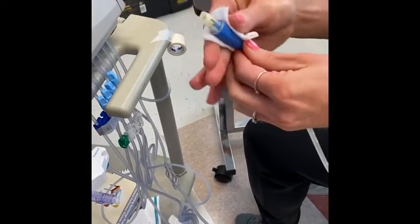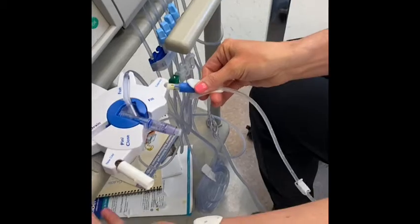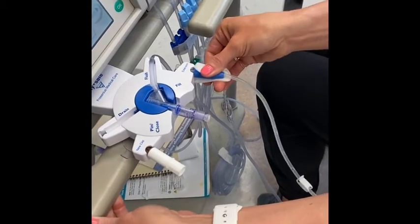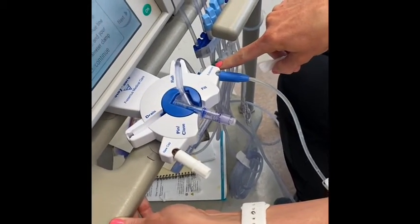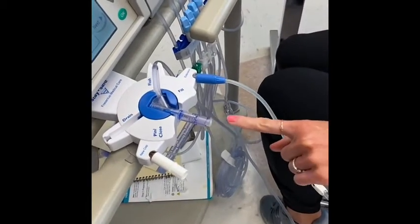Really clean all the germs off. When you've cleaned your catheter, you'll place it into the extension port. This is where your cleaned catheter needs to go. Before you connect into the middle, you have to hand sanitize your hands.